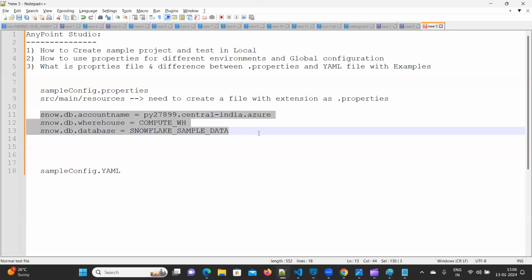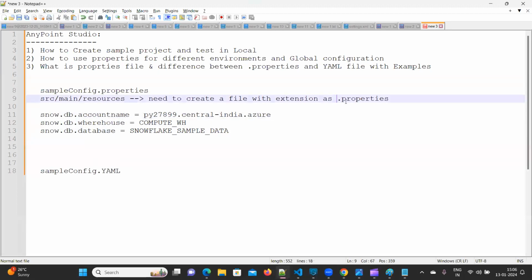So if it is a properties file, dot properties, whatever key you are going to give, you have to use the same value, in between two keywords we need to use snow.db.